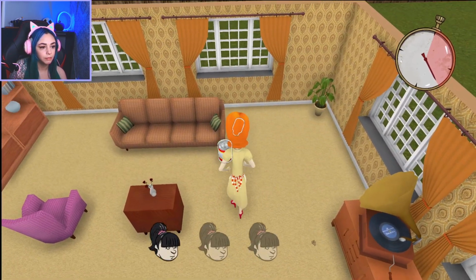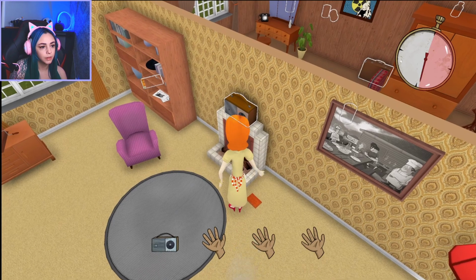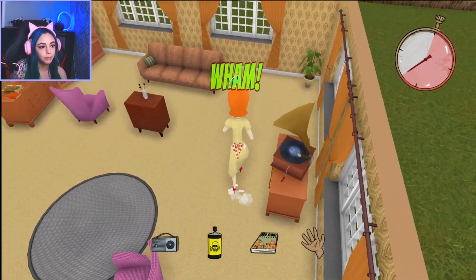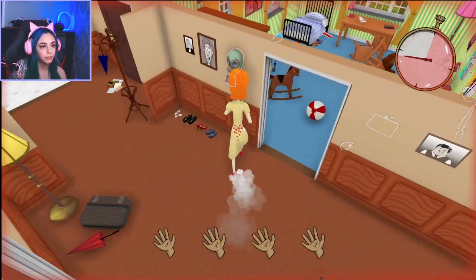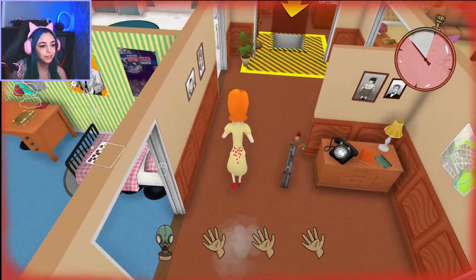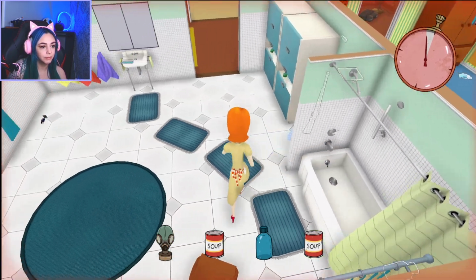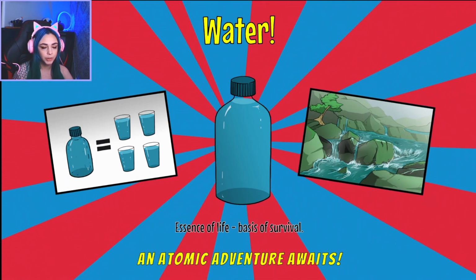Go, go, go. Grab. Gas mask. Get out! Grab all of this. Did grab a lot. God, the controls are clunky. Did we get everyone?